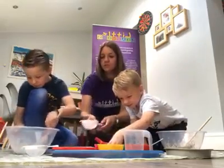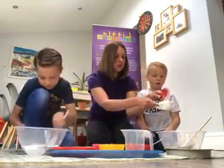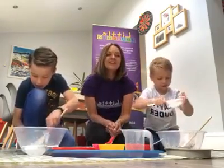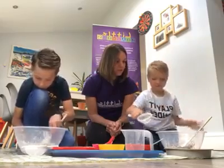How's the cake doing? Good. Is anybody going to go with this? I'm going to use this. Remember how to use it. That's it. It looks like it's snowing. It does look like it's snowing, doesn't it? We do that when we're baking, don't we?